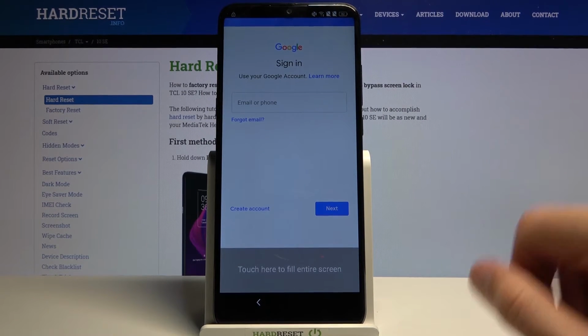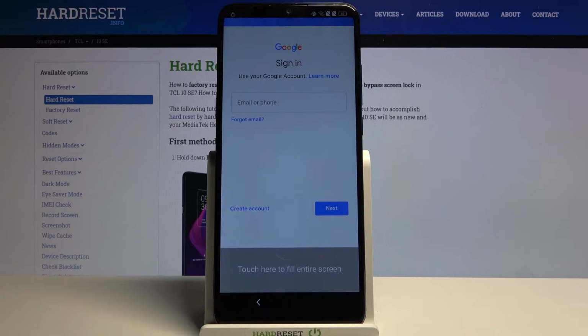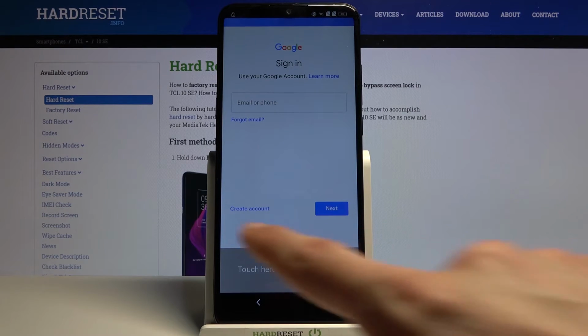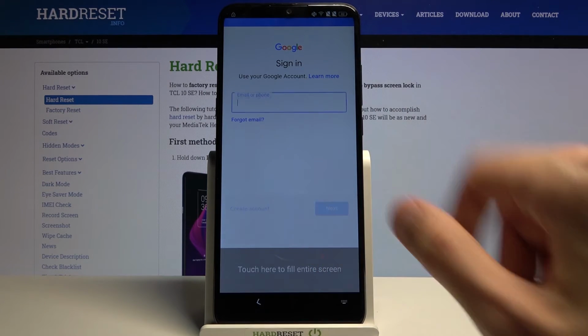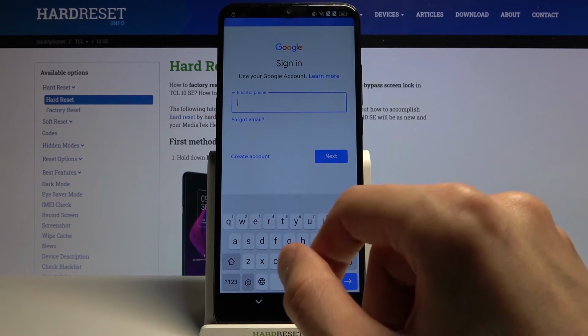And in here you can log in with your Google account. Now if you don't have one, you can always create it, although I would advise you to do it on your computer. It will just be easier. I'm not exactly even sure if you can do it through here, even though there is a button, but you can either create an account specifically for this purpose or use an existing one. It's completely up to you. Once you have it, log in with it. So I'm going to use mine.